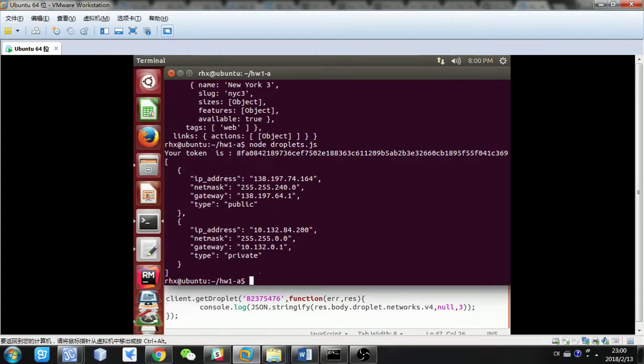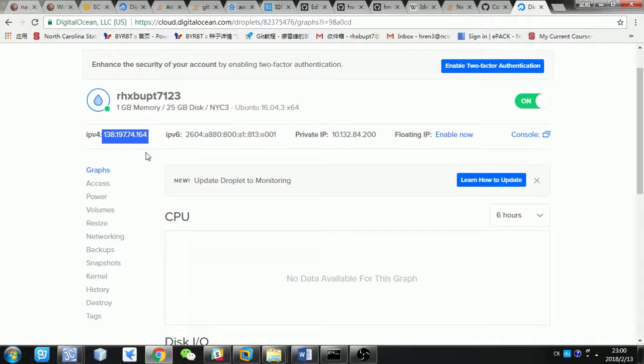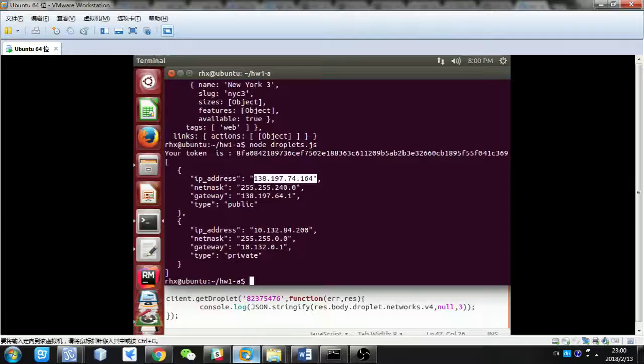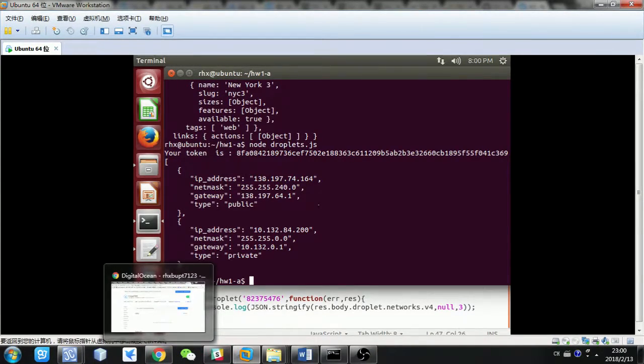Let me check it. 138.197.74. This is exactly the same one, so this is correct. And the private IP is also the same one, 10.132. Let me see. 10.132. Yes, that's exactly correct.